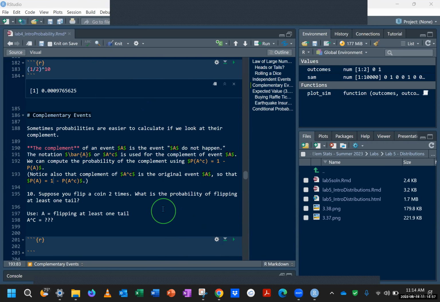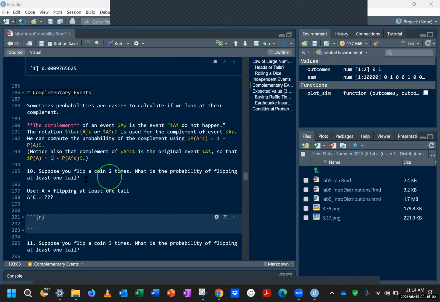So suppose I flip a coin 2 times. What is the probability of flipping at least one tail? That right there looks like kind of a mess. If you've got some math hesitancy, you might try running from this problem, but don't. I'll make it easy. If A is the event of flipping at least one tail, just write that down. That's what we want to find, the probability of A. Just set it up like that. This answers our question: what is the probability of flipping at least one tail? Well, we want to find P of A.